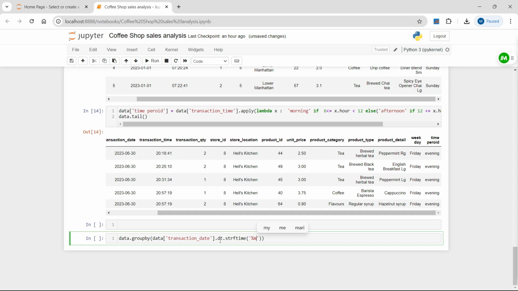I want the month from my transaction date, so I pass M here. Okay, now let's pass transaction quantity.